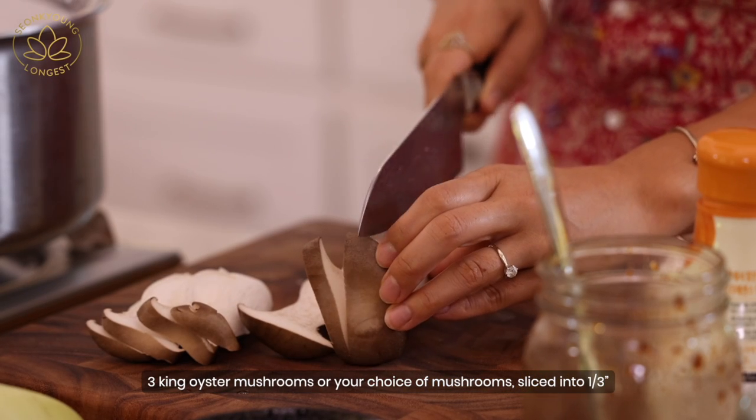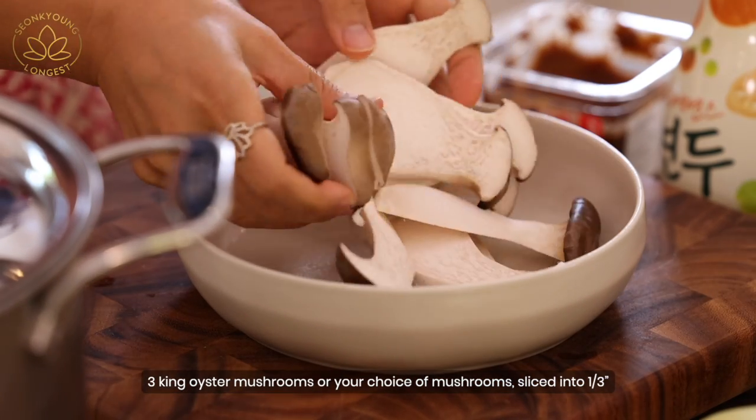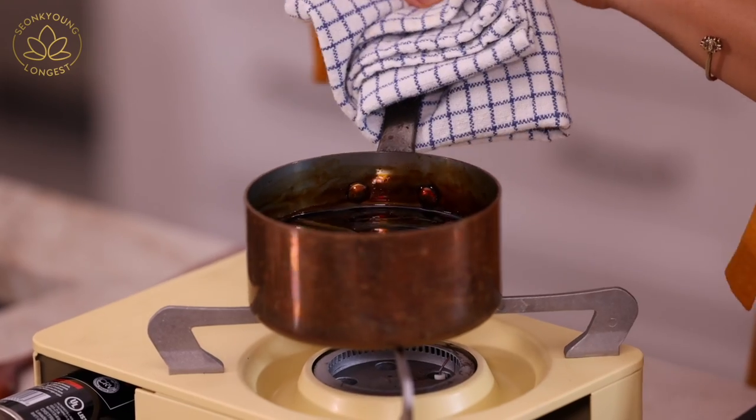Just slice the king oyster mushrooms lengthwise, between quarter to half inch thickness. Let's add this sauce. I don't know what to call this sauce yet. What should I call this? Seonkyoung's house sauce? Yeah, Seonkyoung's sauce. Okay, it's my house sauce. Let's call this my house sauce.